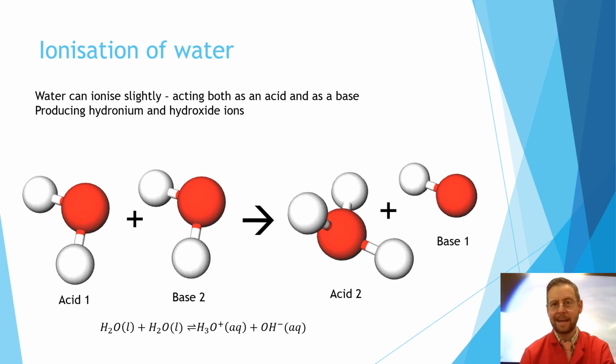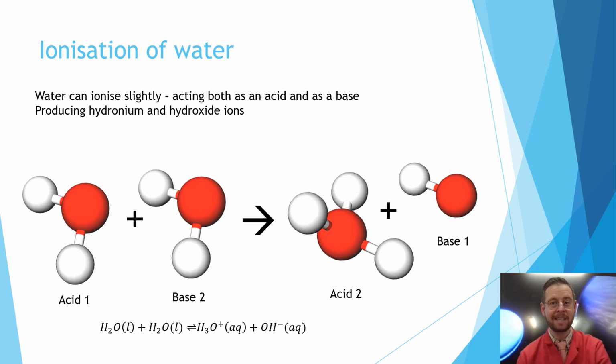But of course, the H+ doesn't float around by itself. We don't have protons roaming around inside water. The H+ gets looked after by a spectator molecule. In this case, an adjacent water molecule will take a third hydrogen, forming the hydronium ion, which is H3O+. Now, we don't have to include the hydronium. We can just call it H+, because it really doesn't play any other part.